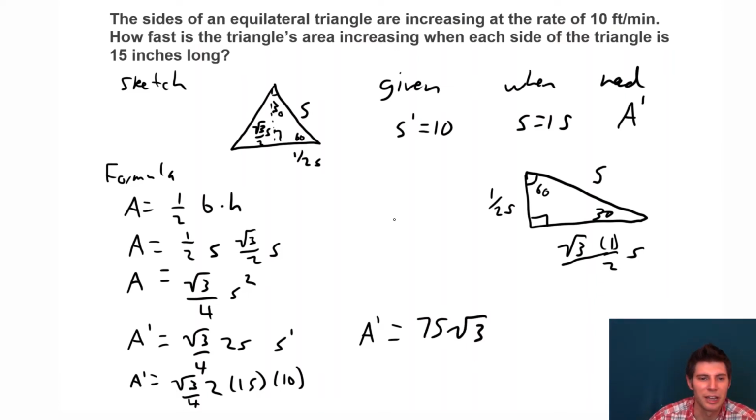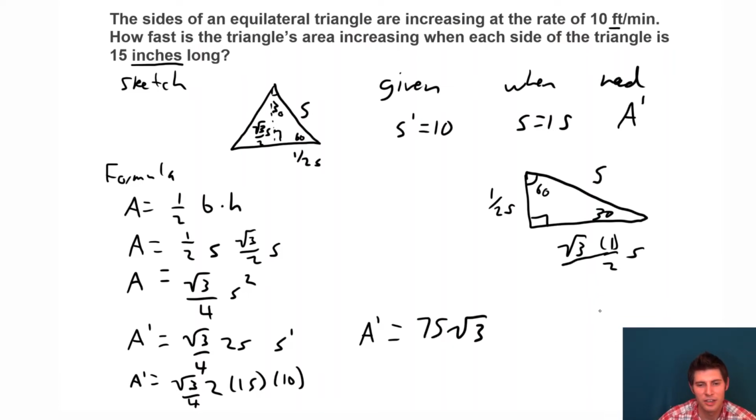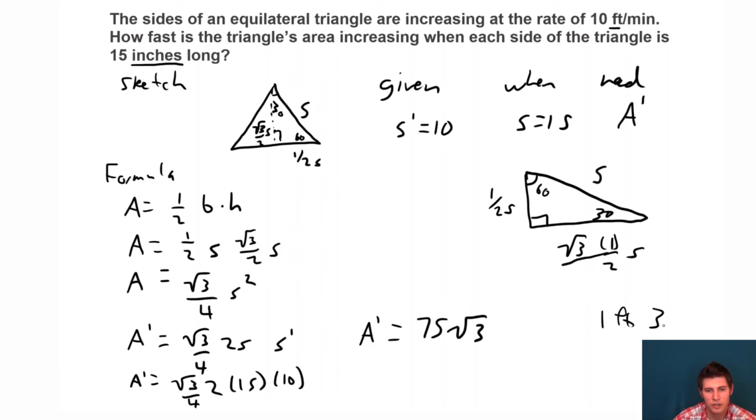And then we want to give it a label. And I don't know if you caught this. I totally didn't. This says 15 inches right here. But our unit is feet per minute. Instead, 15 inches is 1.25 feet, because it's 1 foot and 3 inches. So S should be 1.25. I'm glad that we caught this. It's a shame I made the mistake, but this is a way to really hone it in.